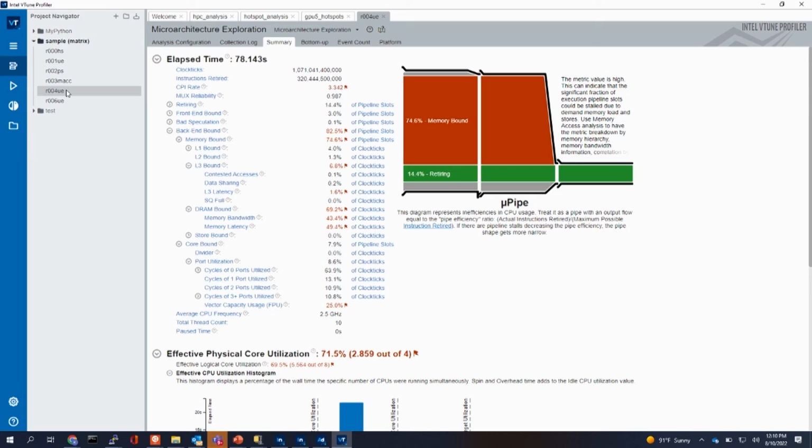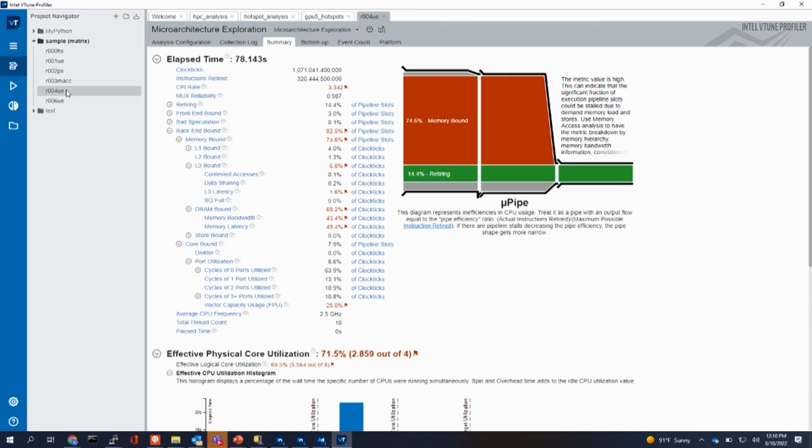In this case here, we're DRAM bound 69.2% of the time. Obviously, we're memory bound because there are other pieces that do go into this. But when it comes down to it, you're either going to be front-end bound or back-end bound.